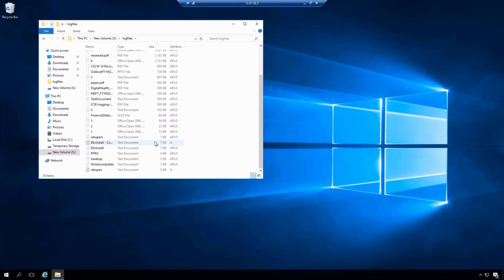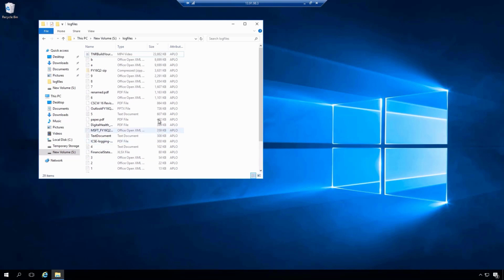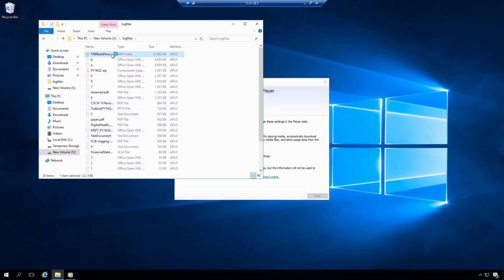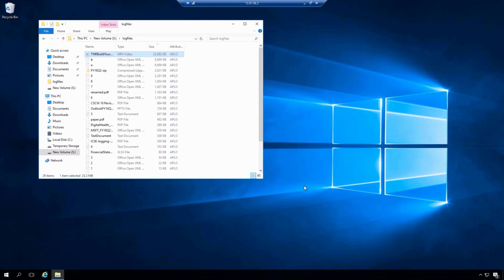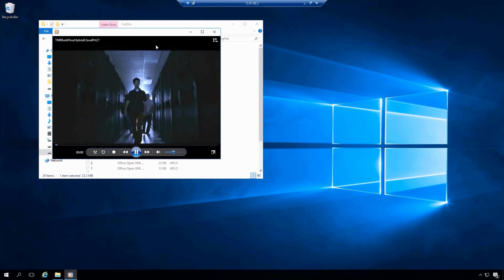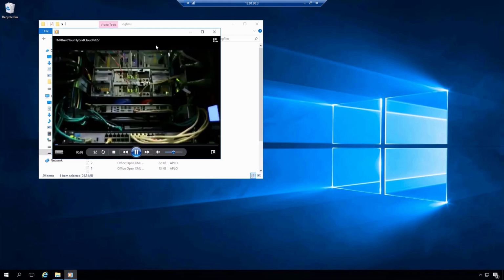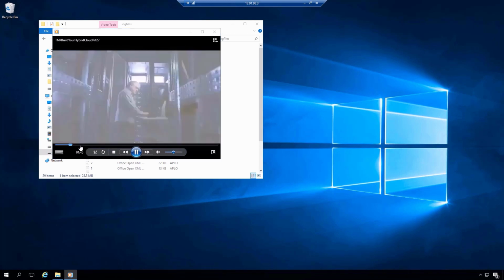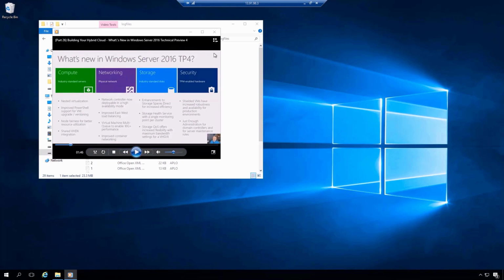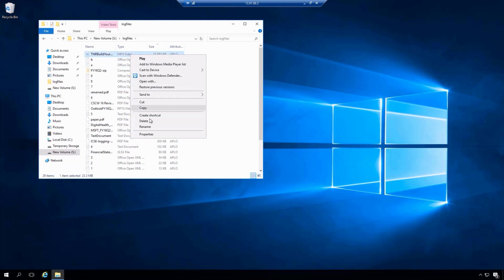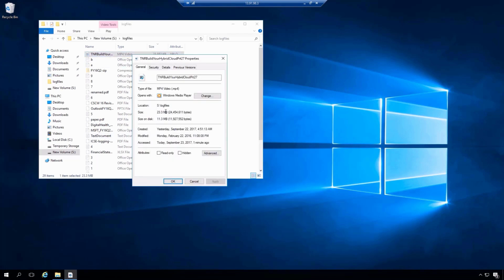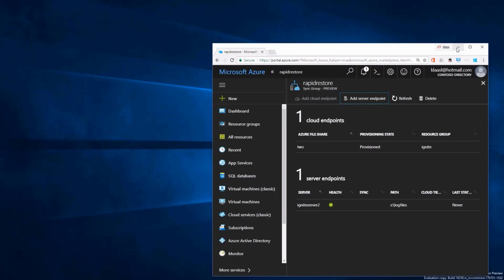In fact, if we go back to that video file I showed you earlier, let's go ahead and double click and open that. And whoops, we have a new system here, so Media Player is launching for the first time. So let's click continue here. And it starts streaming the video for the first time, just like that. And again, like before, if I want to scrub the file, I can do that. And if we want to stop that and go back to properties, you can see that it's a 23 megabyte file, but only 11.3 of it is downloaded and streamed to disk. Pretty cool.